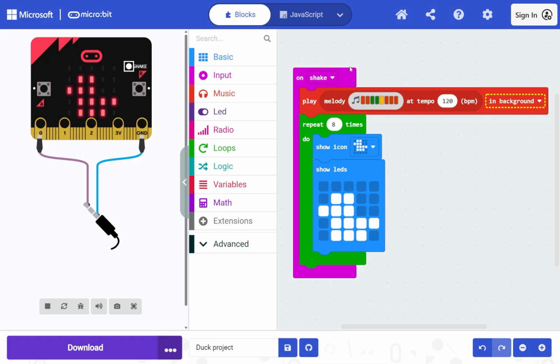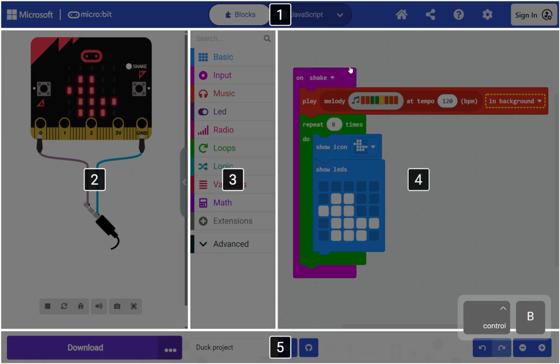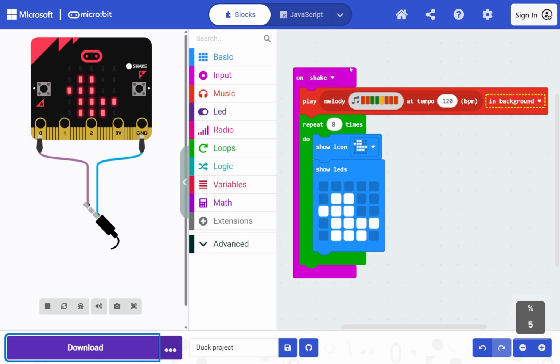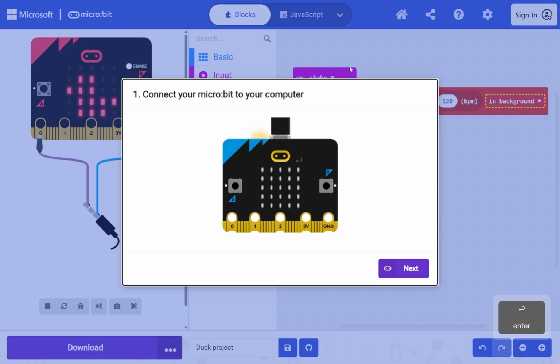Now when you shake the microbit in the simulator, the melody will play while the animation plays. When your program is working as you expected it to, download it to your microbit to test it. Press Ctrl and B, then 5, then Enter and follow the instructions to download.